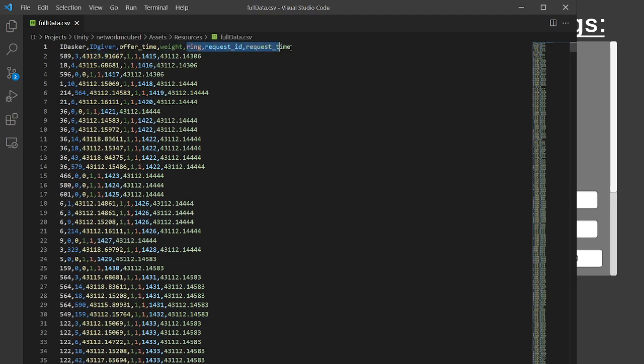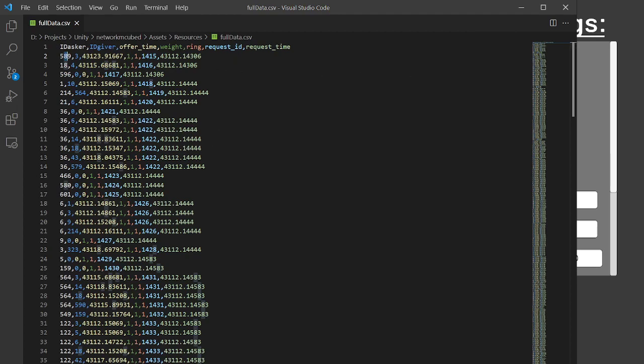The following columns, ring, request ID, and request time, are additional attributes that can also be visualized within the application, and these can be whatever you want them to be. Also note that the source node and the target node don't have to be numbers. They can be any string, anything that you want, like a name. They're just numbers in this case.